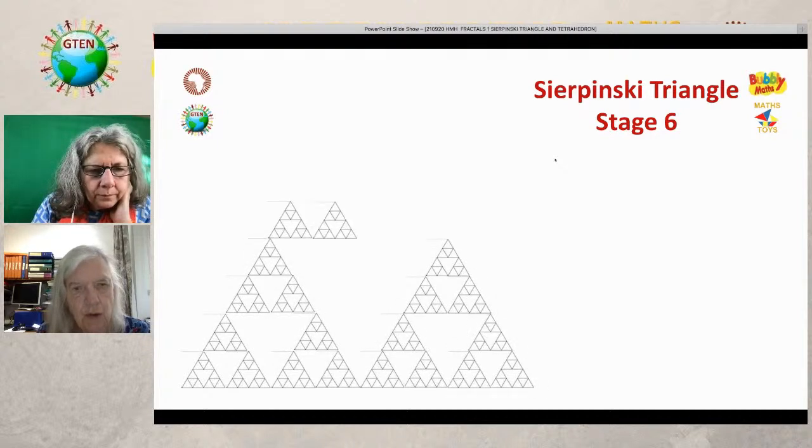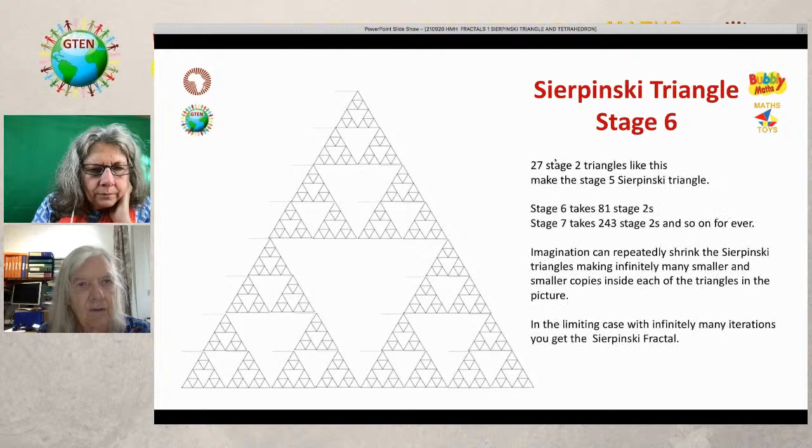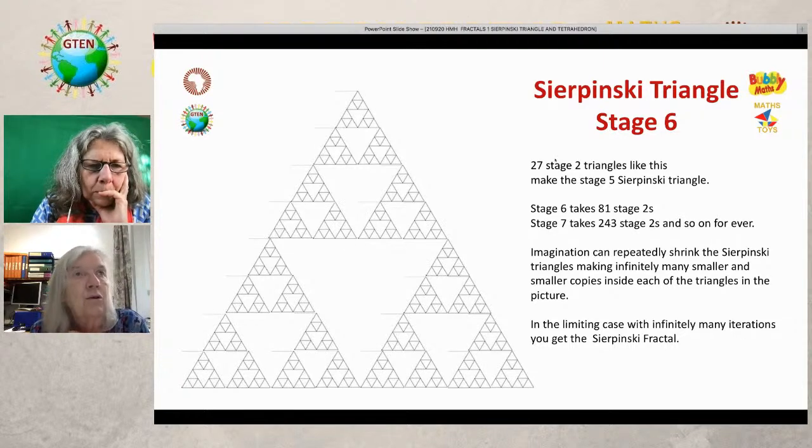You see what we were talking about there, and there it is. So what I like to do with a group is to say, here's your copy, and it could be a stage 2 like this, or it could be a stage 3. Color it in, and then we'll stick your triangles, the ones you've colored, on a backing sheet, and we'll make a poster. And if we have a big enough space, we could go even further than this.